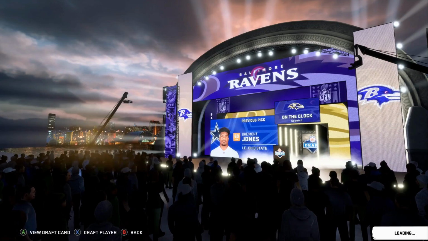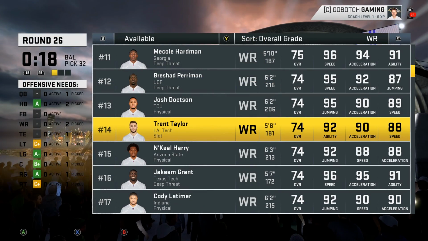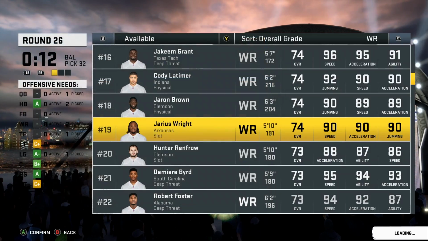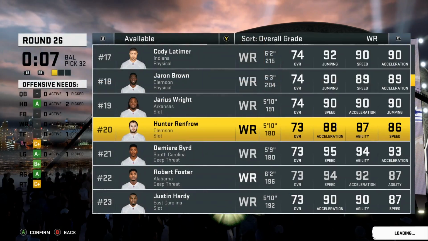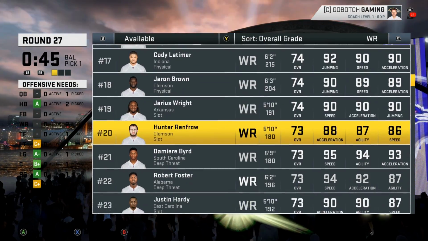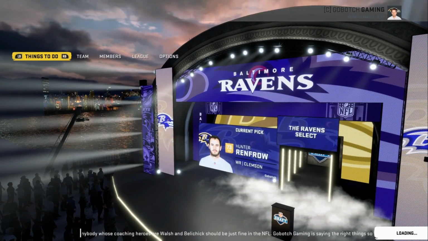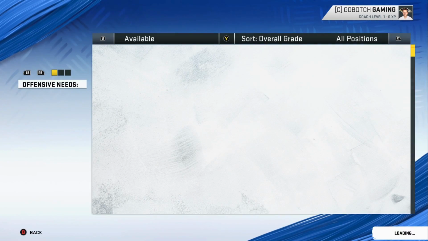We got Trent Taylor. What do we know about Trent Taylor? He's 25 years old from Louisiana Tech. You got Jerry's Wright from Arkansas. How about that? Hunter Renfrow, 22 years old. His speed is not great. He's 88, 87, 86. We're going to go with him, though. All right, we got Hunter Renfrow. The Ravens are on the clock for a couple more picks here, and we'll be done.